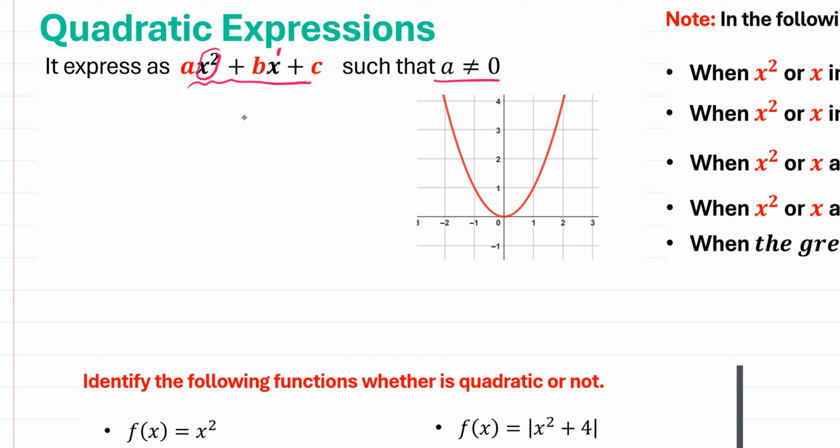If the greatest power in our expression or in our function, a function means f of x equals ax squared plus bx plus c, right? If you have this form of your function, then it means this is quadratic. Okay, students, let's take a look at this. This is a graph, by the way. This is a U-shape. Usually a U-shape means the quadratic, okay? I'm going to explain more about the graph later at the end of this video.